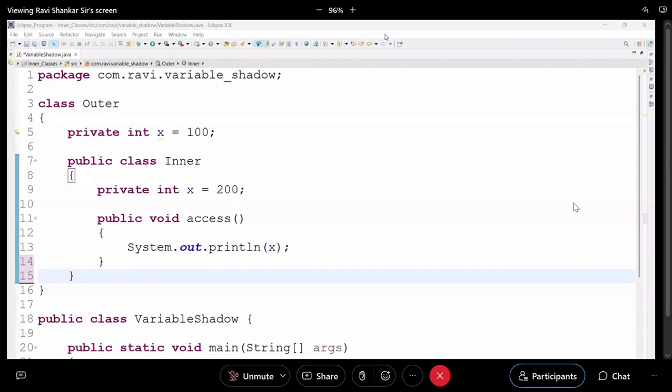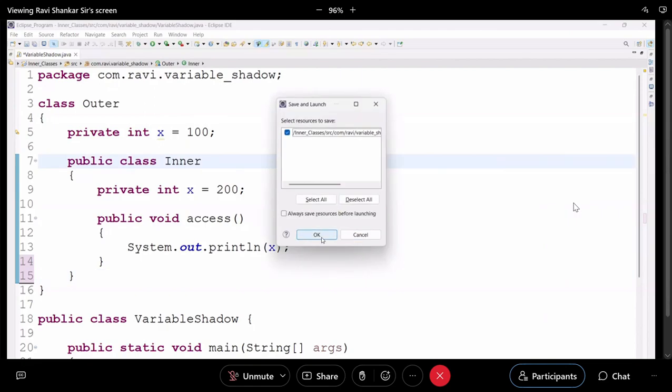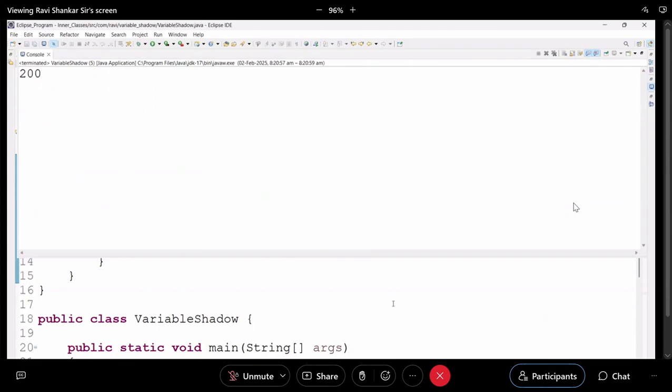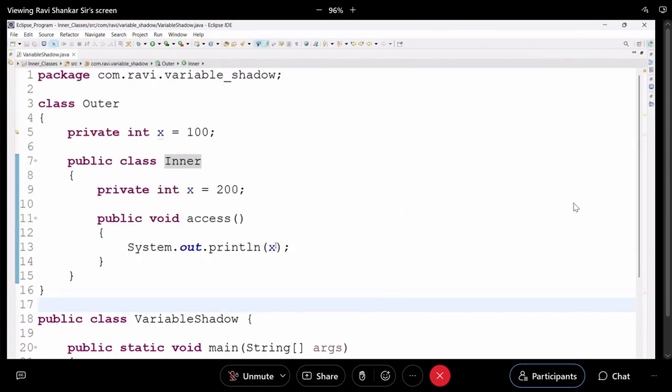Quickly write in the chat window, all of you, what it will print. 100, 200, 200. Very good. Let me run this program.